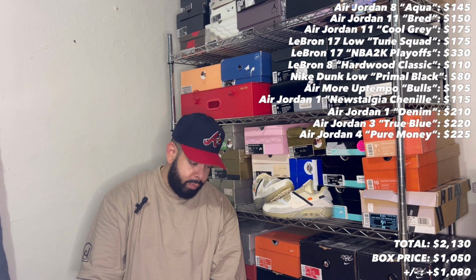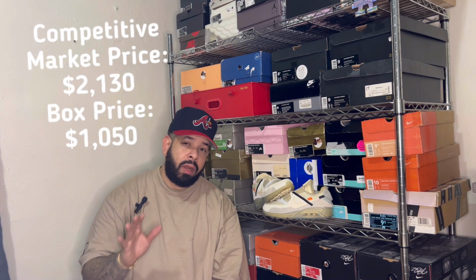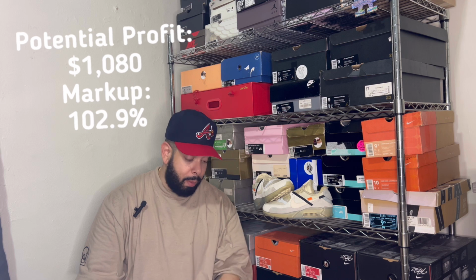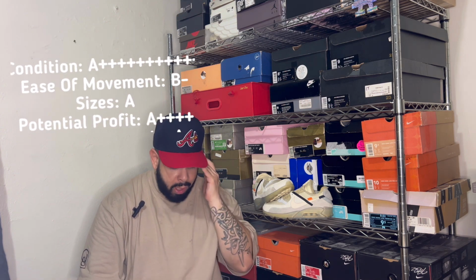Steve, Fabe, I appreciate you, bro. This was something else. Normally, I really don't like quantity over quality, but this box had a little bit of both. So we're definitely going to make some good money on these, especially with all the DS pairs. And then some of them are actually kind of sought-after pairs, like the Pures, the True Blues. I'm pretty sure the ones are good money. What are your thoughts on this box? $4,000, 12 pairs.